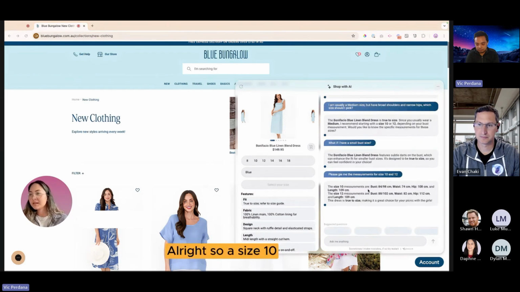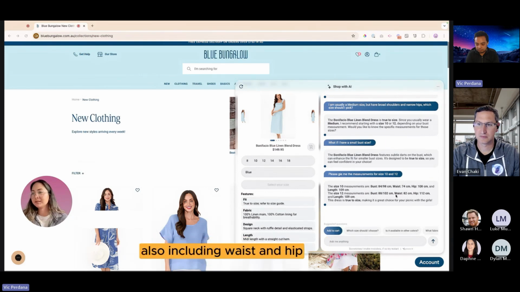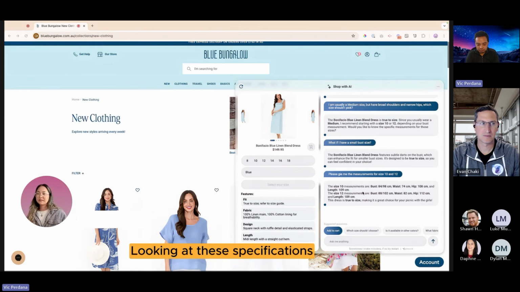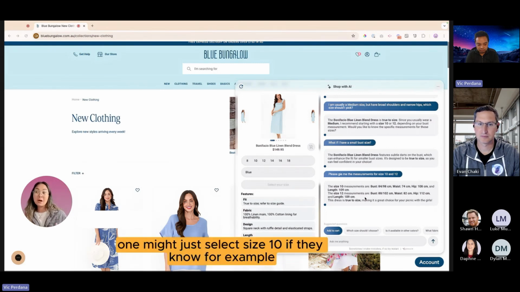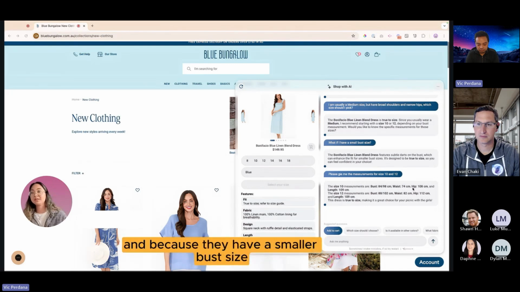All right, so a size 10, here are the bust measurements, and here are the measurements for size 12, also including waist and hip. This dress is true to size, making it a great choice for your picnic with the girls. So looking at these specifications, one might just select size 10 if they know, for example, their hip measurements, and because they have a smaller bust size, maybe size 10 might be better for them.